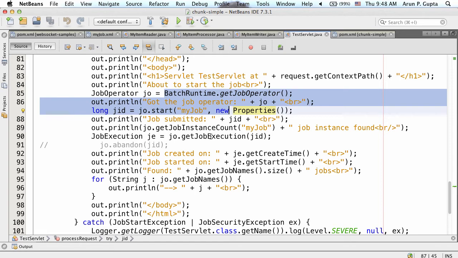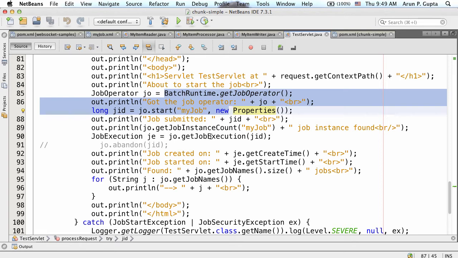GlassFish comes with a web-based administration console. In the administration console, you can look at the jobs that are currently running. It will report the status of it for you. And then you can either restart the job or terminate the job, and all those things are possible. Not just the web-based administration console, because that's more graphical, you have to click on it, but it also comes with a REST backend.